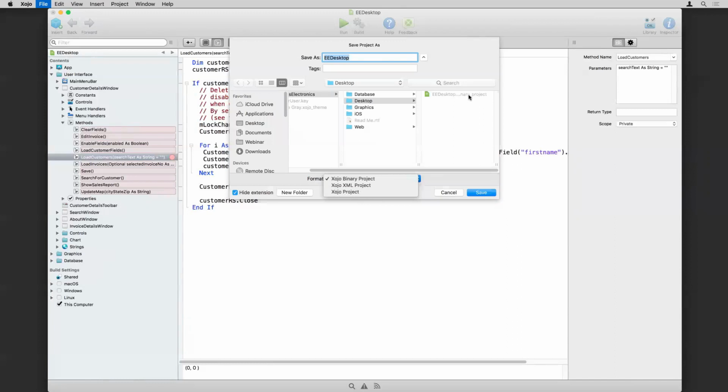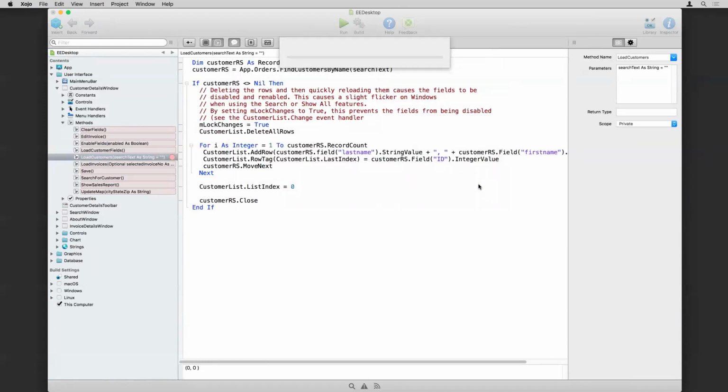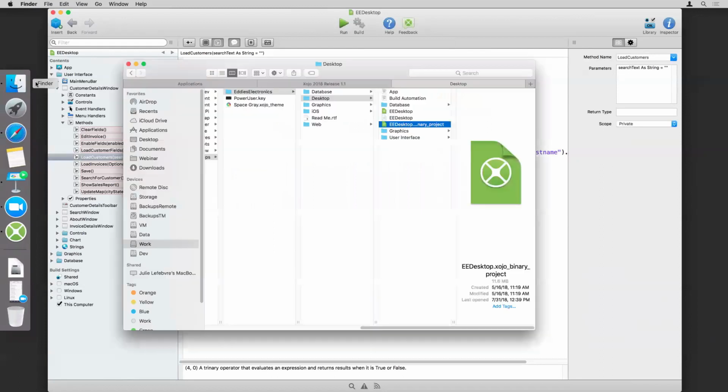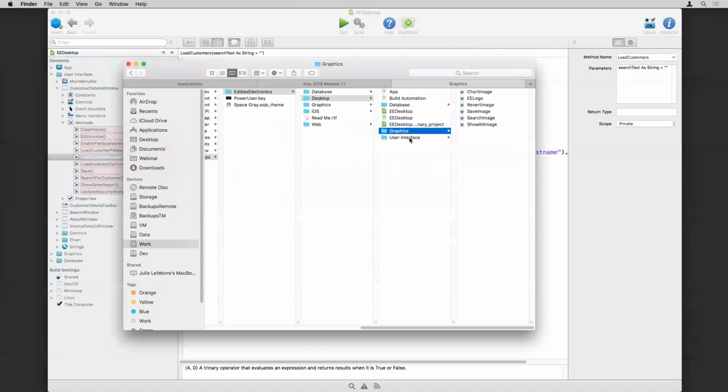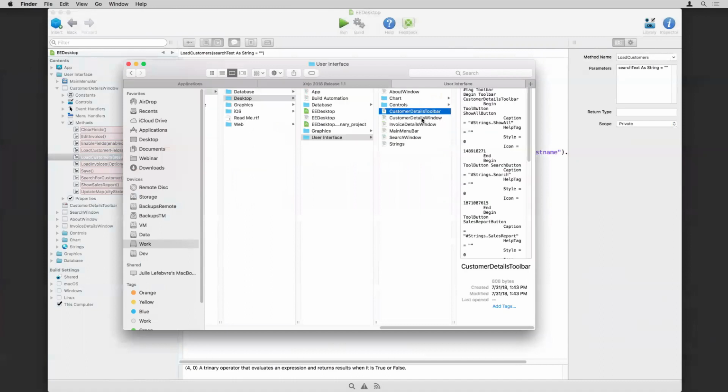Right now, this project here is in the binary project format, which is essentially a proprietary binary file. All the project contents are in this single file, which is kind of handy for distribution and whatnot. But Xojo project will save that project as a bunch of files. So here, I guess I can just save it right back in that folder. And you can see here that it now has everything as its own file.